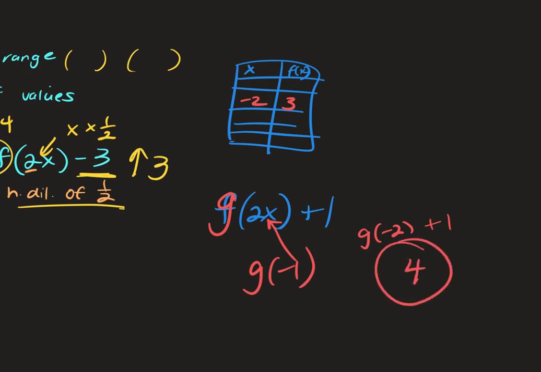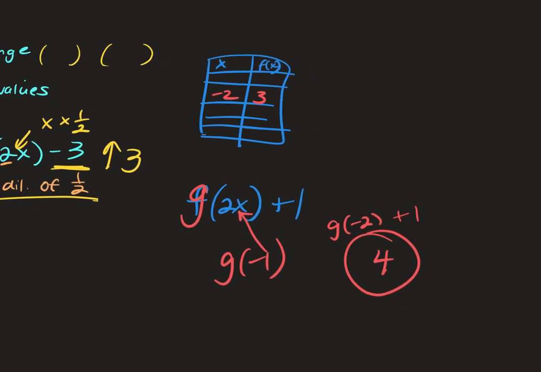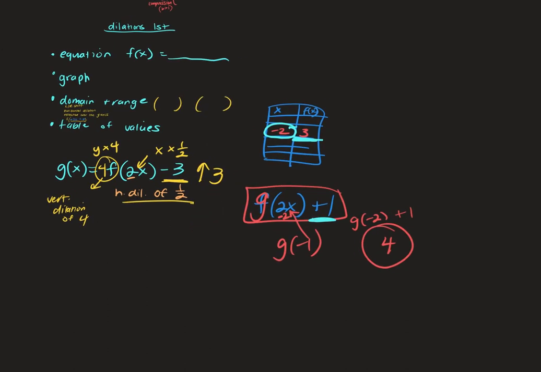For interval notation, it's only for domain and range, right? Yes. How is g of -1 4? So g of -1, if this is my g of x, I have to plug the -1 in, right? So this would become -2. And then I'd go to my chart and I'd find f of -2, which is this one. And I get the y value, which is 3. And then at the end, I'm going to add the 1 to it. Does that make sense? Again, there's examples of all that stuff on your review.